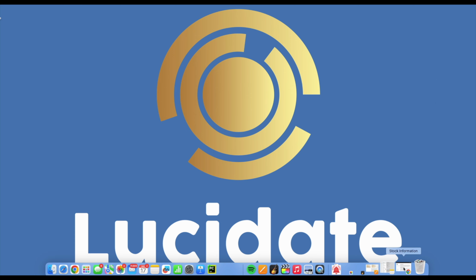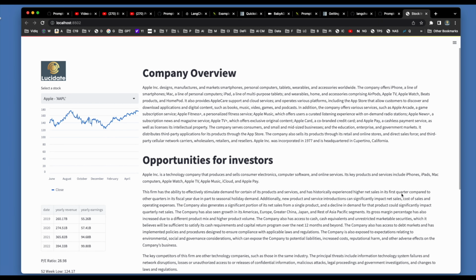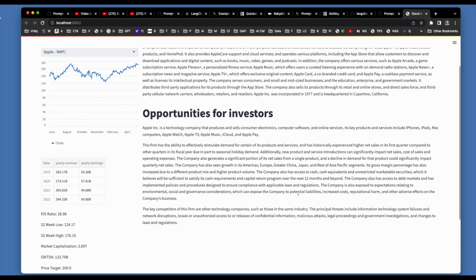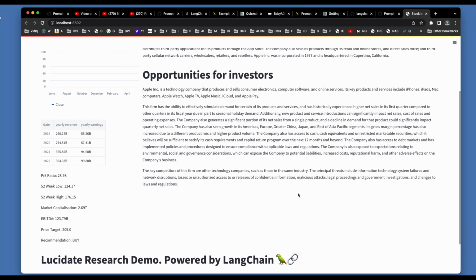Here's the front page of the research report for Apple. You can see the pro forma stuff that we don't need an LLM for, but are nevertheless vital components of our application. The stock chart, the revenue and earnings table, and the key financials are all down the left-hand side of the document. You can see at the very bottom, the stock is recommended as a buy. But where it gets a little more interesting for our purposes is in the text in the second column.